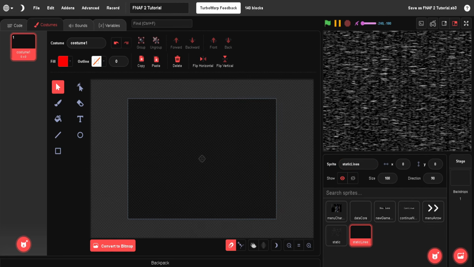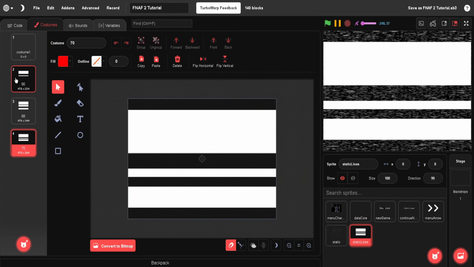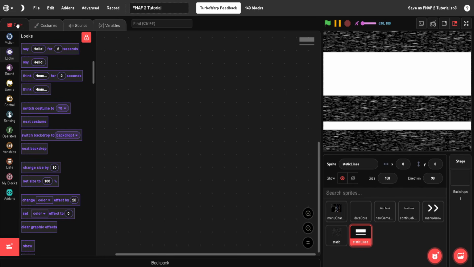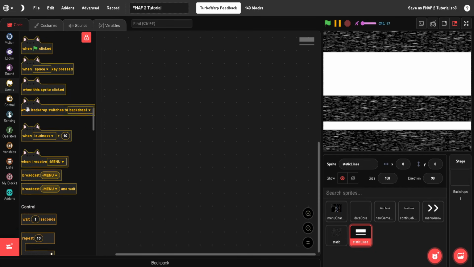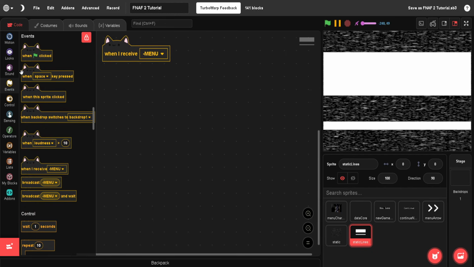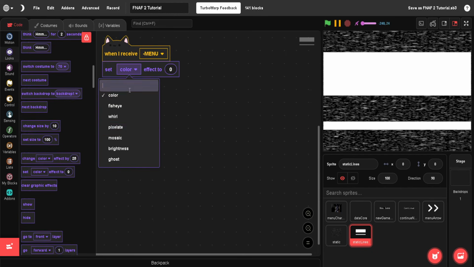So I will import my static lines, which equate to these 3 costumes. Great. Inside of here, what we will do is we will say, when I receive menu, we will set our ghost effect to 80.